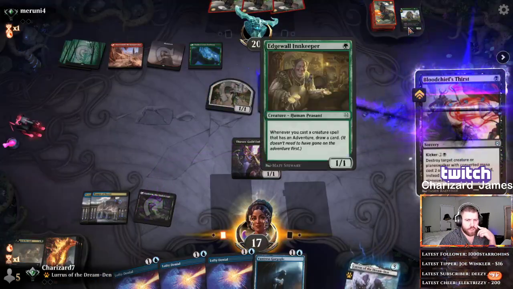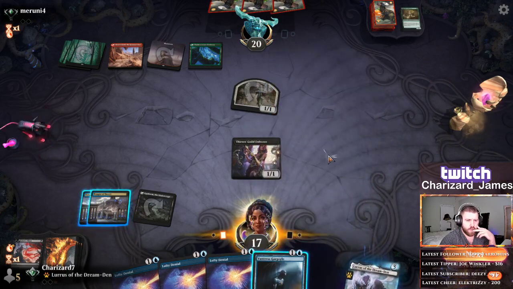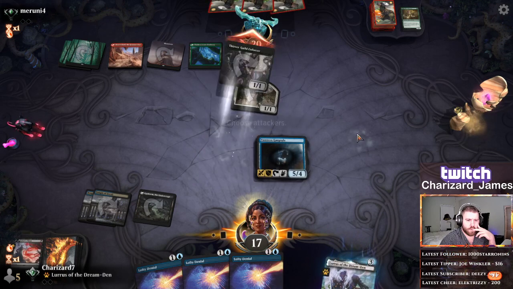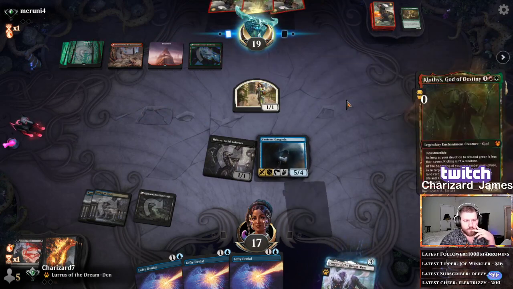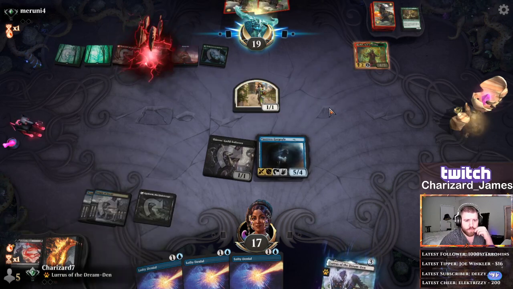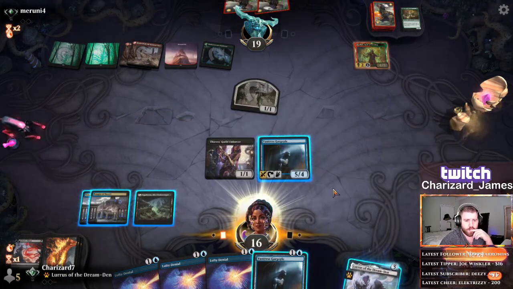Let's go ahead and go shields down here. Do we go shields down, or do we wait till they play like Vivian or something? Nah. If they have Vivian, they have Vivian. Klothys. Wow, main deck Klothys. That's a tough one for us to deal with. Really tough one here.